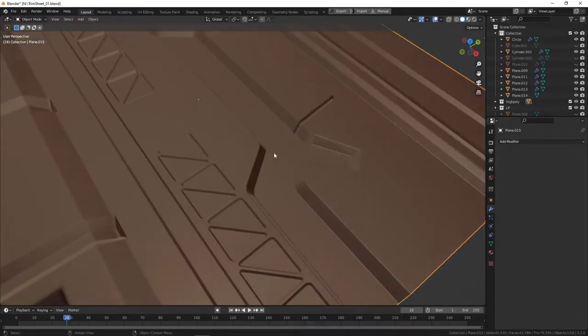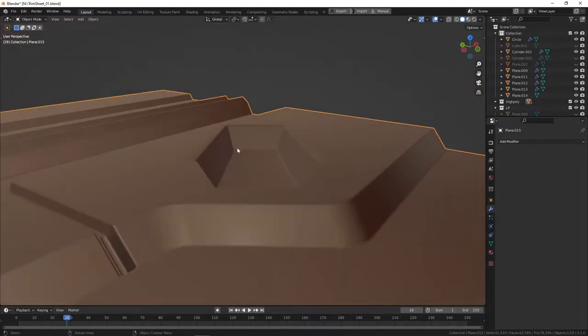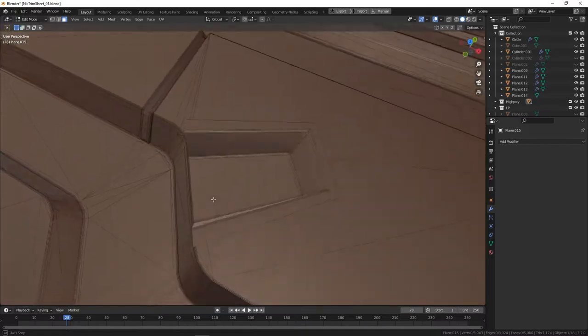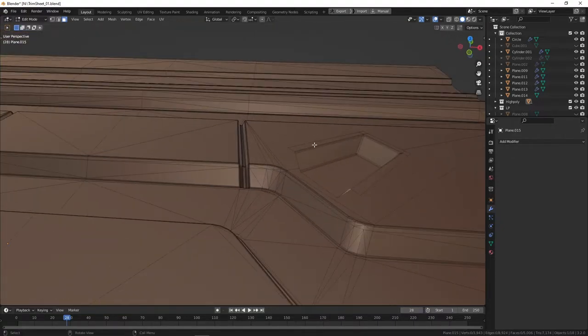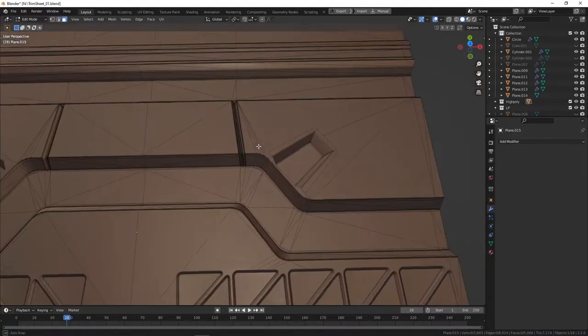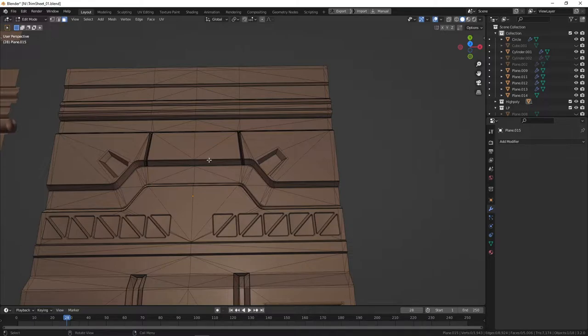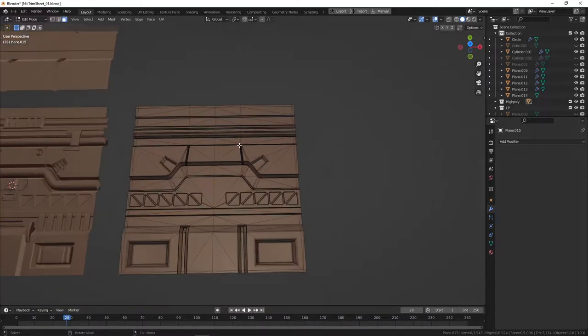And I'll show you why in just a second as to why I did it that high. But as you can see, I have another one right here that's kind of like a cupping shape. So, and before I try, this is all before I triangulated, obviously, because you can see that these aren't triangulated, but the plane is. So don't triangulate the mesh right away. Do that when you're exporting, or even if you have to do it, you know, before you export.